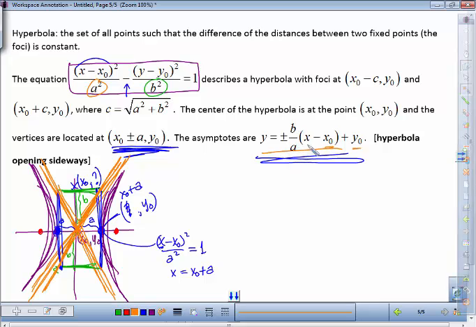Formally, you can find that equation using this. It's a slope, and then x minus x naught plus y naught on the outside. Okay? Suppose we should do an example. Let's try an example.